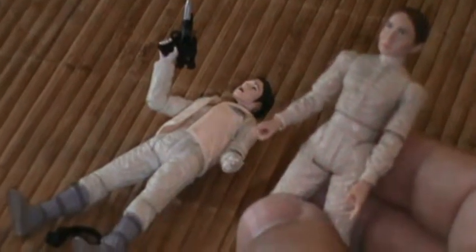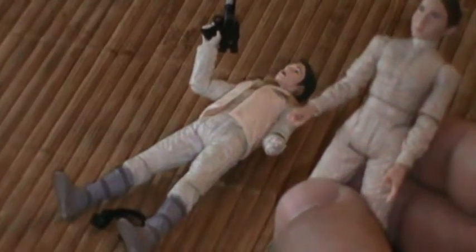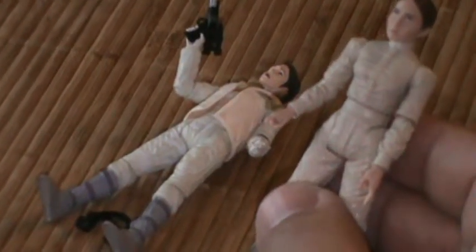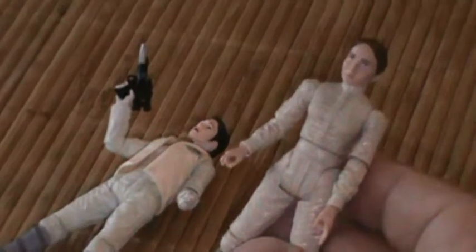And this is a criticism I made about that skiff guard. A lot of these Black Series action figures, these are the premium figures that have the highest price tags, and they have the least amount of detail. The good thing is sometimes they introduce new characters. The bad thing is you're getting figures that seem like an afterthought. Like, okay, we need another woman. Let's just take Princess Leia's body and pop a new head on it and some new hands. So that's the criticism I have of the Black Series. I wish they would put a little bit more time into that, especially if they're going to be selling them for these high price tags.